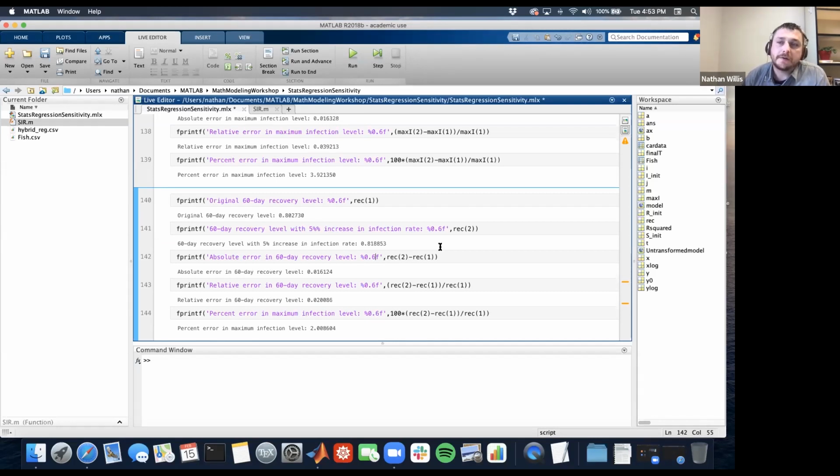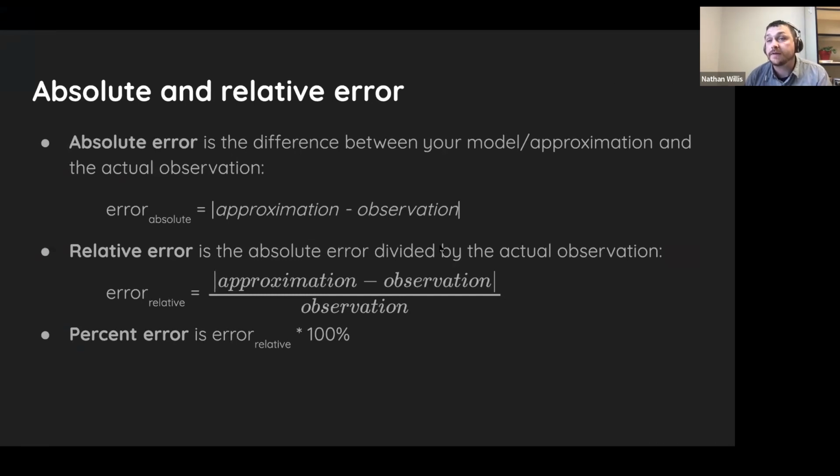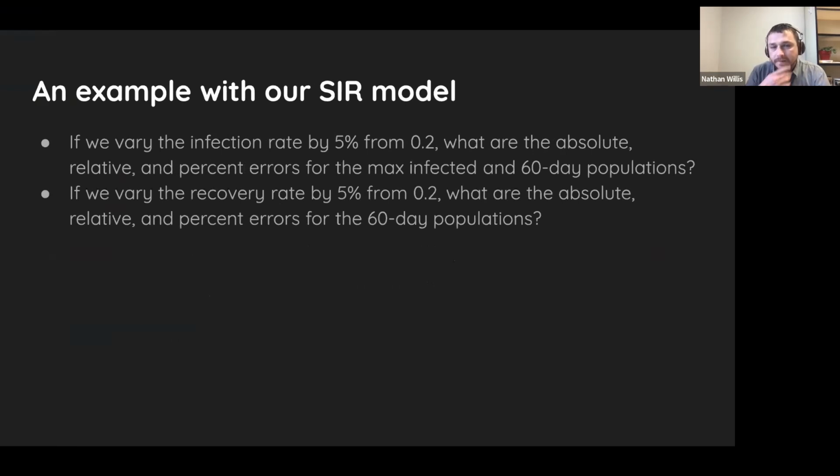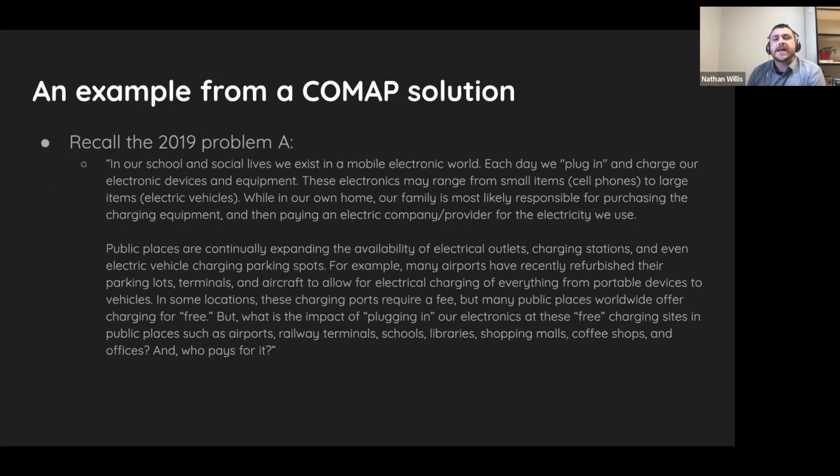Okay. So that was something that could be put into your report that really shows that you understand the limitations of your model, and you're testing different cases fairly easily and showing what happens if you get an error in one of these inputs. Okay. Of course, we're just doing this with A and B. For this example, you could also do the initial population: if the initial population that we thought we had was wrong by 2%, what does this change in the overall model? This other one here, you could also do for the recovery rate, but we'll leave that for you to do on your own.